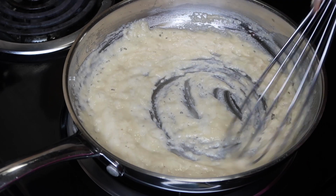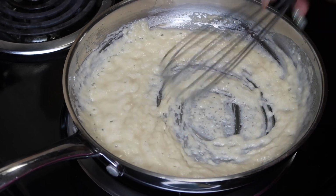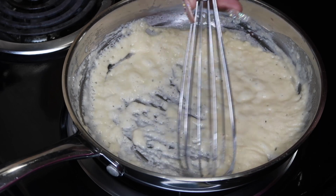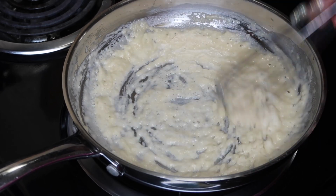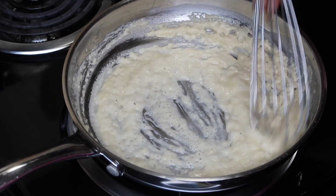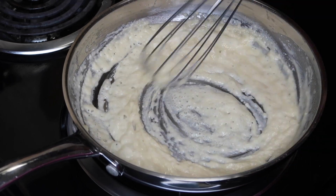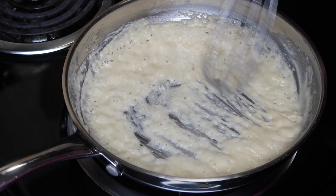So the longer you cook this, the richer the taste, the darker your gravy. So if you have a blonde colored roux, so like a light roux like this, then your gravy is going to be light. So if you want a nice, rich, dark gravy, then you're going to have to cook this roux longer. It's very similar to when you're cooking gumbo. How you have to just keep cooking your oil and flour until it gets dark, or otherwise you're going to have a light skin gumbo.